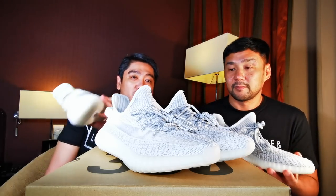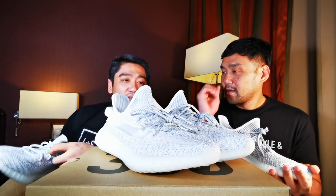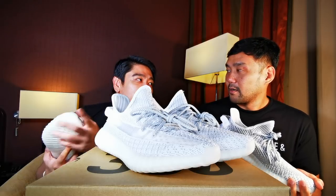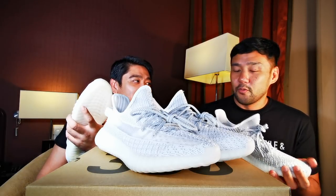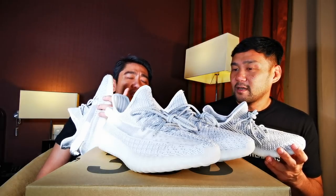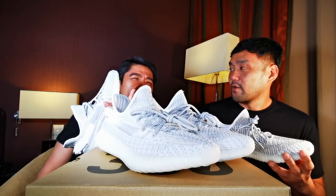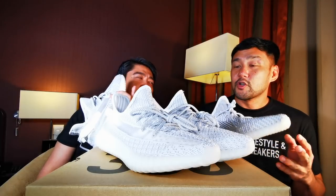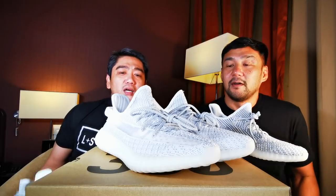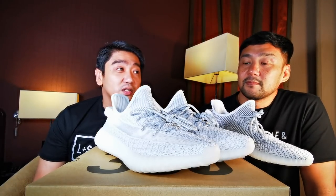And I think that's what they're going to do with the black reflective and the black Yeezy V2 that is coming in a couple of days. So when will it release? June 7 and June 8, I can't remember which one. I think they will release the reflective version first, and then the regular. For sure that one will also be limited, the same as this one: 5,000 pairs.